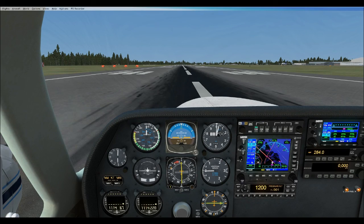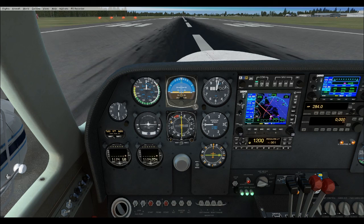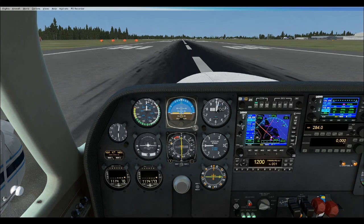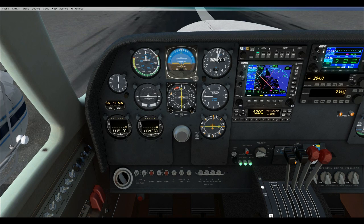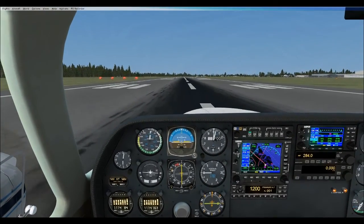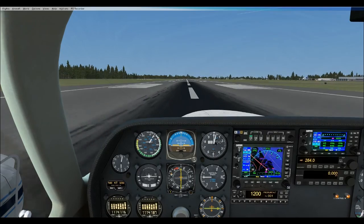Now what about engine failure after you're airborne? Remember I said to delay rotation to 90 knots — you're about to see why. We're going to fail the engine this time when we get about 200 feet above the ground, so it's going to be a normal takeoff to that point. The airplane's going to be really hard to control. You want full right rudder on the live engine — do not reduce power because you're going to need all the power you can muster. Also feather the failed engine as soon as possible. Full throttle — rotate at 90 knots, climb out just above blue line, raise gear at positive rate.